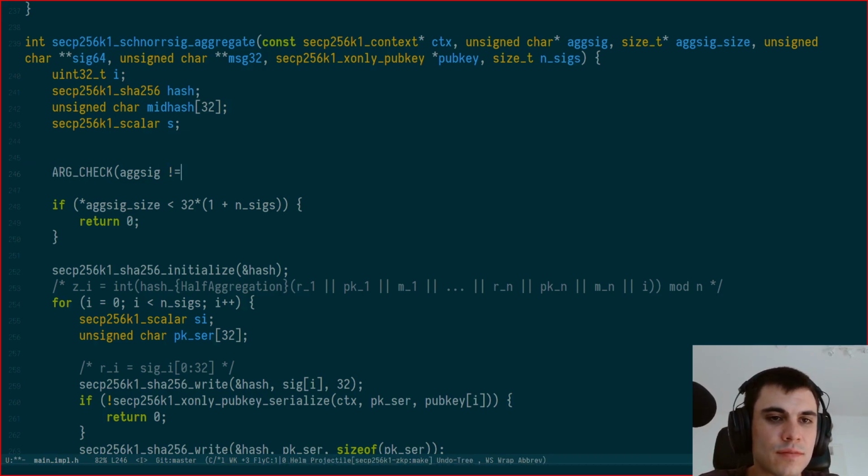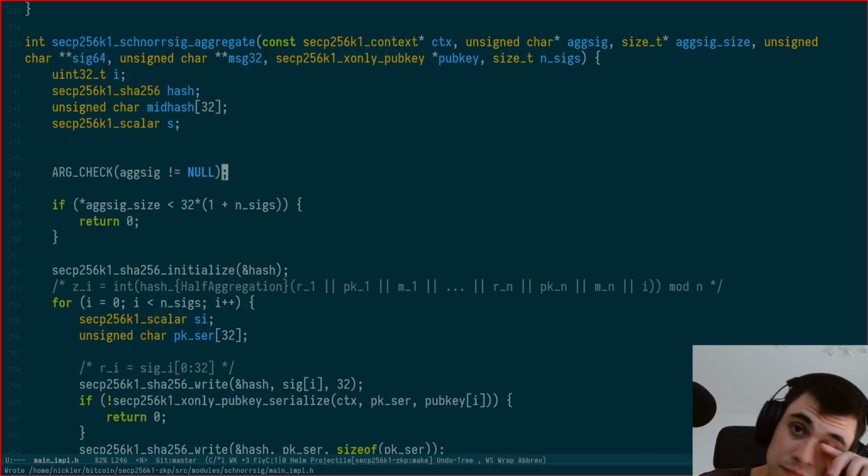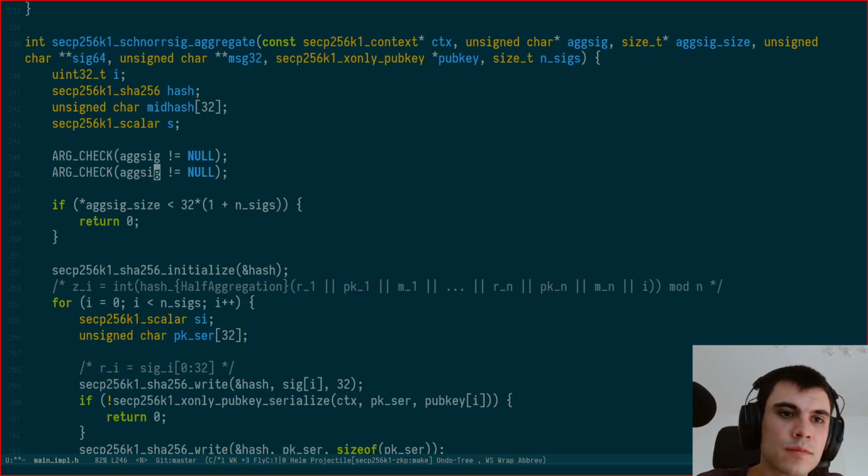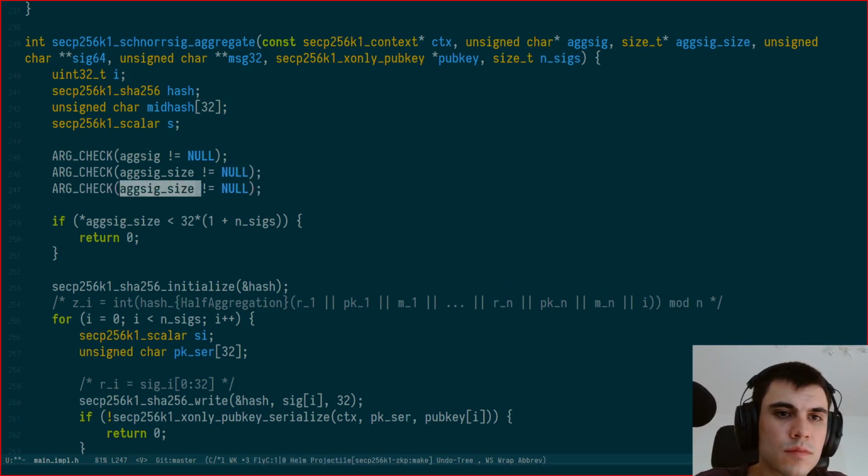Arg check is a macro that, if the check fails, basically aborts the program. The idea here is that this is an error where we want to fail pretty hard, because this indicates a bug in the caller code and not just a runtime failure.